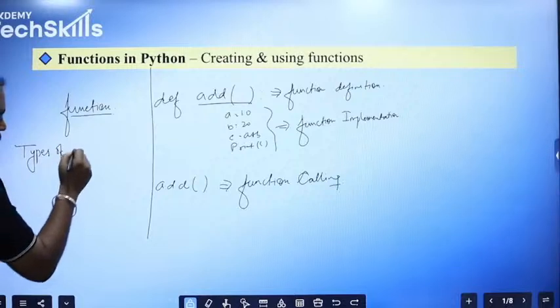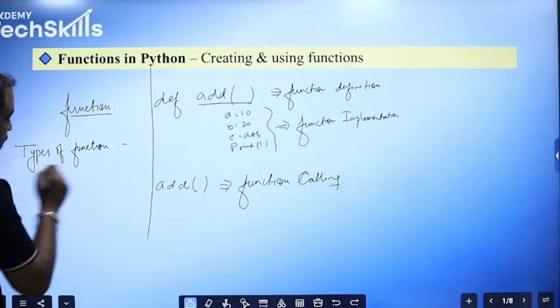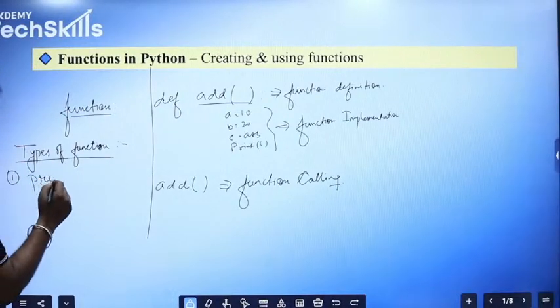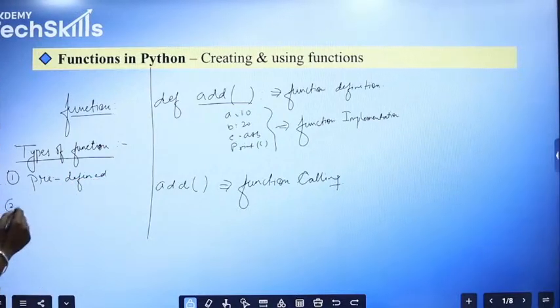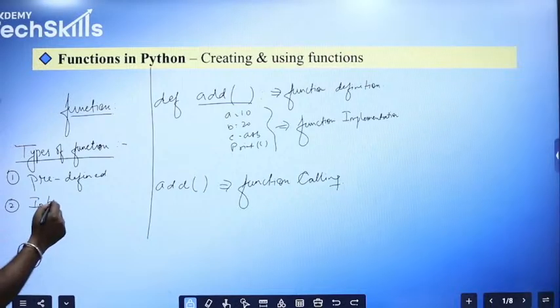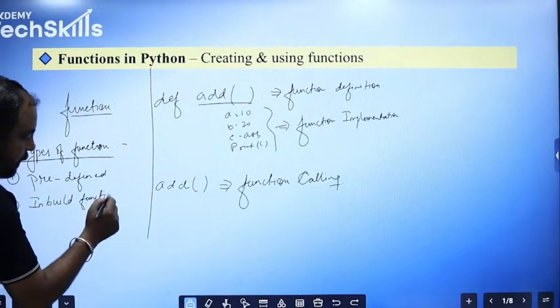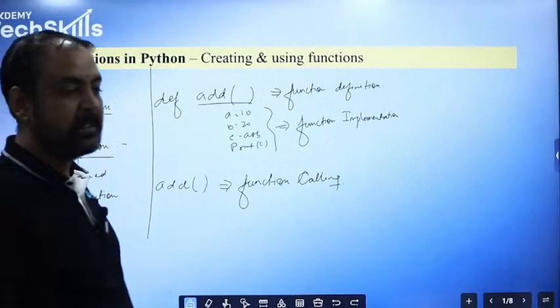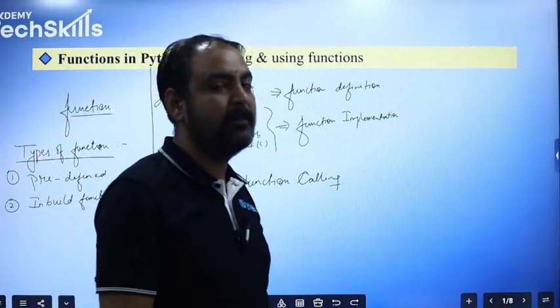Okay, so the first one is known as predefined, and the second one is known as user-defined function. Predefined means Python has given us some functions.